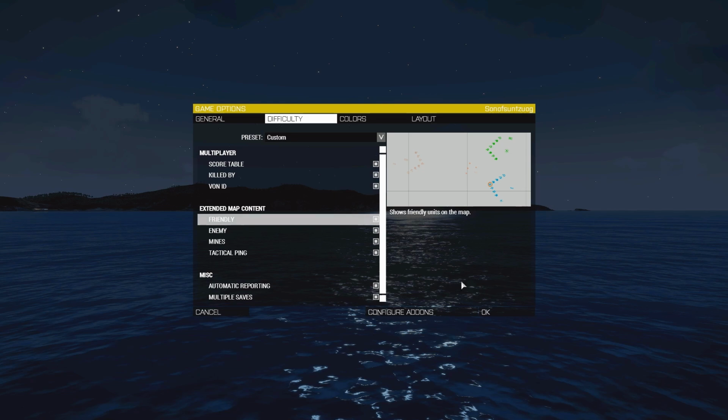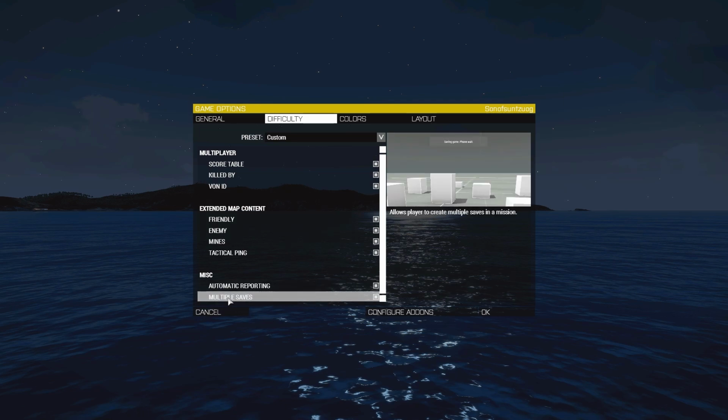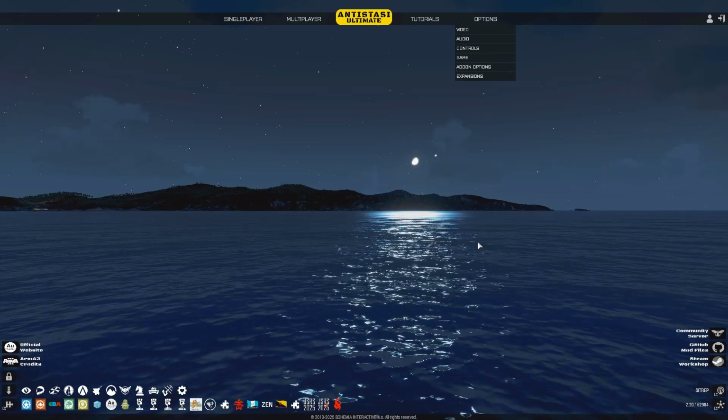As far as extended map content, I've activated be able to see friendly units, be able to see enemy units, be able to see detected mines, and for miscellaneous, automatic reporting, the dialog box down in the lower left, I do have that activated to where your AI continuously shout out to you that you're low on fuel or there's enemy ahead. And I do have multiple saves activated. So as far as general game items, that's how I have it set up.